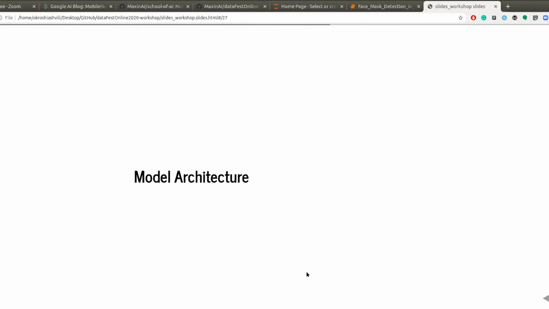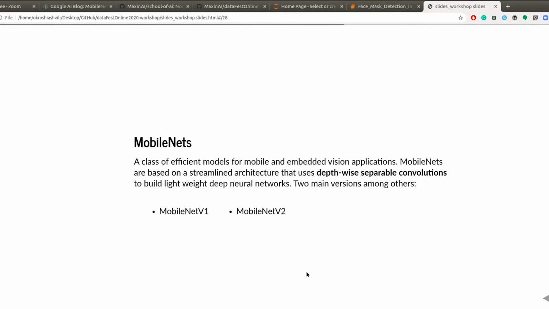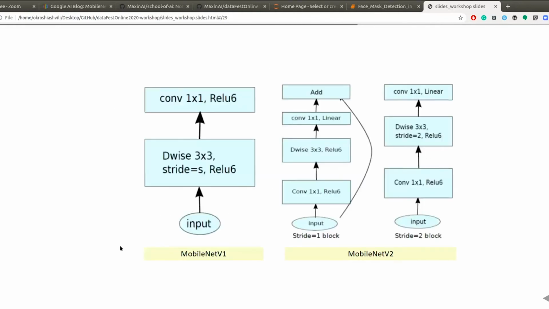Thank you. So, model architecture. For our workshop, we used model architectures which are MobileNets, and these MobileNets are highly efficient and optimized for embedded vision applications. There are two main types of MobileNets, which are MobileNet version 1 and MobileNet version 2. Let me explain these two models in detail. In contrast to standard convolution operation, those models use depth-wise separable convolution, and I will explain in detail in a moment what that is. So we see the general architecture, and I will refer to those models as V1 and V2.